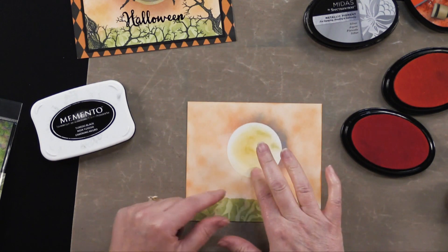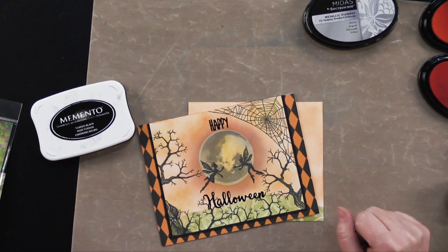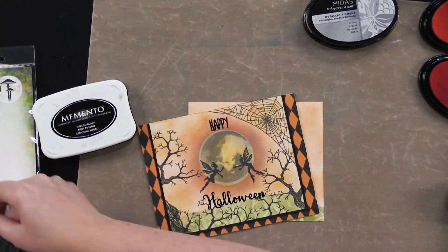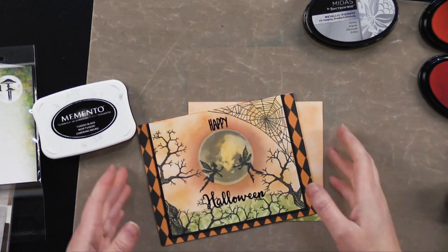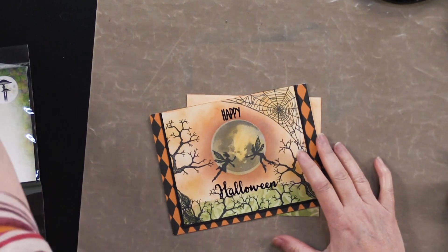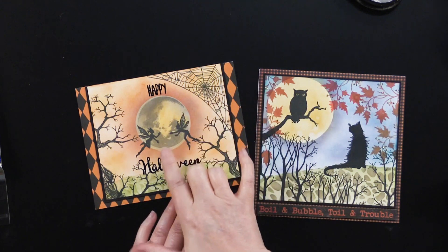So at this point: remove the mask, stamp your fairies, stamp your tree here and here, stamp your spider web here, and even some trees there. For my Happy Halloween, I used the wonderful Boo paper pack from Hot Off the Press — it's got a great black and orange diamond design on the back. There's also a Halloween sticker set that'll be featured on tomorrow's webisode. I just borrowed the greetings off that for my Happy Halloween. Really fun to play with — I'd encourage you to check out these stamps, mix, match, and layer them. You can make all kinds of fun creations using basic elements: trees, the acetate moon, and adding the owl, spider web, moon stamp, and these great stencils.